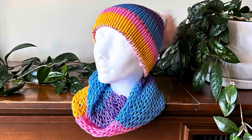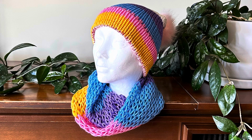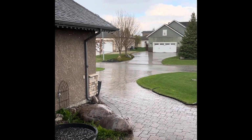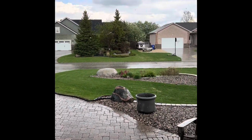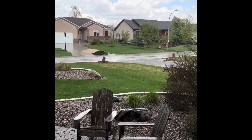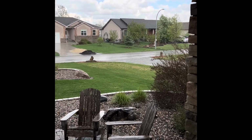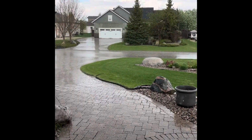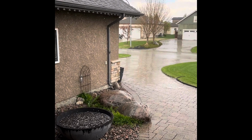We are getting some bad weather right now. I'm going to show you actually, and then after that, we're going to move on to the fingerless mitts. I just thought I'd interrupt this recording to show you what's going on in my neighborhood right now. We are getting hail. It is May the 18th, 2024. Or is it the 19th? I can't remember. One of those two days. But we're getting hail. I know this isn't circular knitting, but hey, it's my life and I want to share it with you, so I'm adding this to my video.